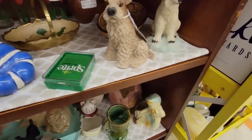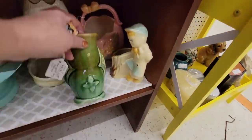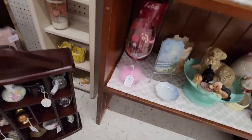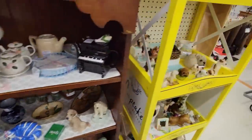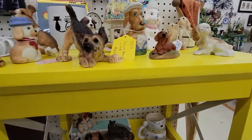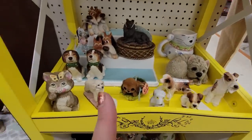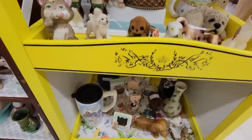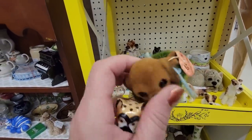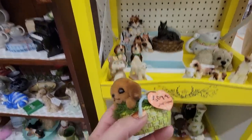What have we got way down here at the bottom? We've got some planters, just a little vase. And then we have another shelf here full of these littles — full of the littles that we love. Oh my gosh, look — it's a Love Joseph's Original for $2. I've never seen that. Okay, well I'm going to get that. He has his original tag.